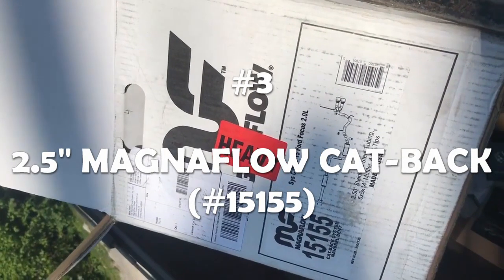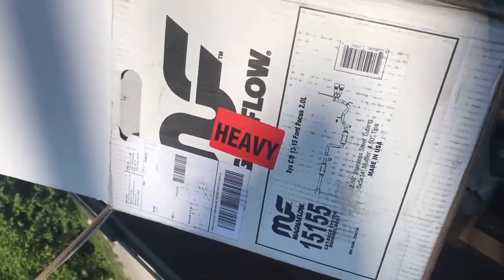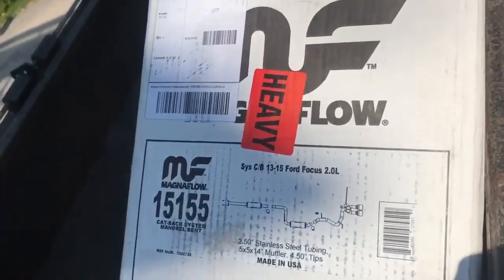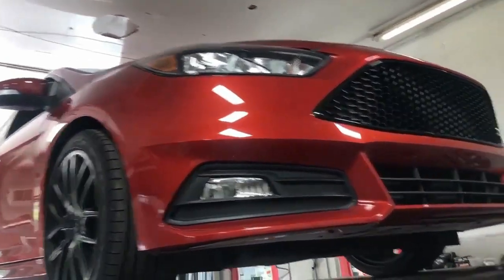We just put on a 2018 Ford Focus ST MagnaFlow kit 15155. We'll let you guys hear it in a minute. That's the kit number right there. 2018 Ford Focus ST.